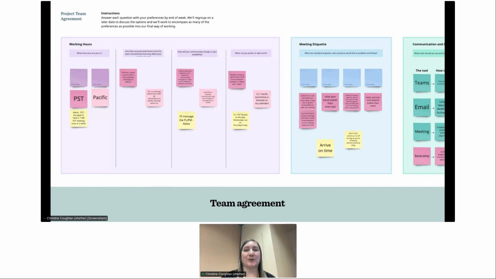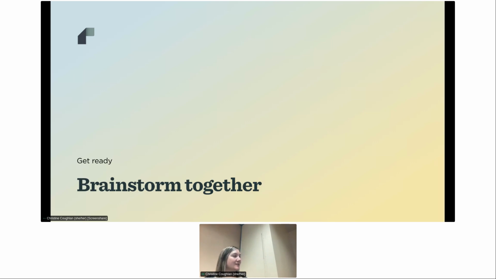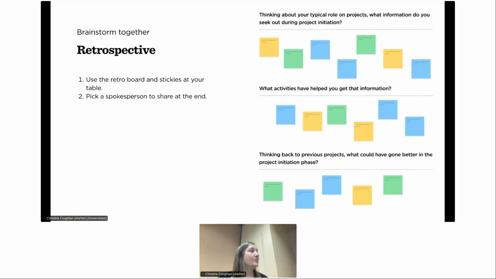All right, let's do our brainstorm then. So again, we're going to brainstorm together. This is my favorite part because I don't have all the answers, and I really value all your input on this as well. Given our time, we're going to spend about 10 minutes doing this retrospective. So everybody can flip over that giant piece of paper on their table now. There are 3 questions on it. You'll also have some sticky notes on your table. And if you're at a group by yourself, which we don't have anyone, but if you want to partner up, you can.